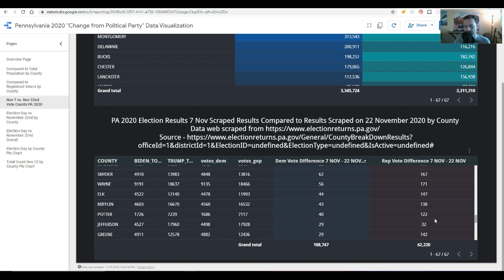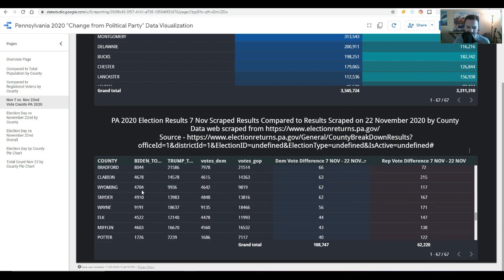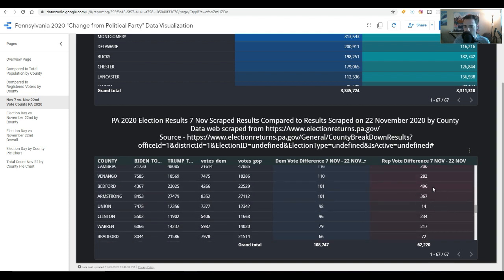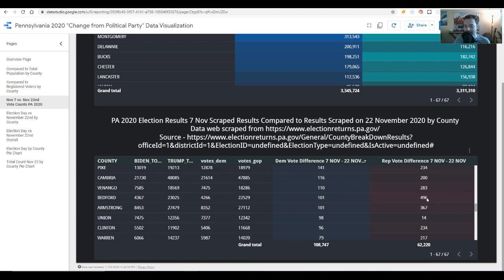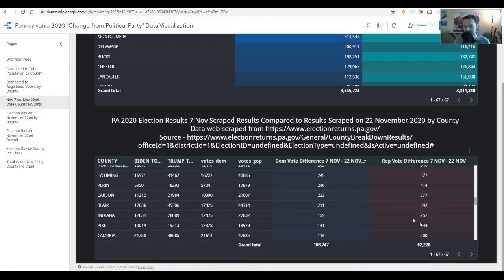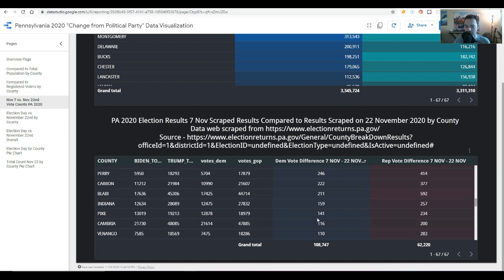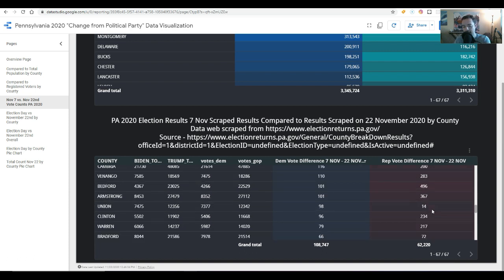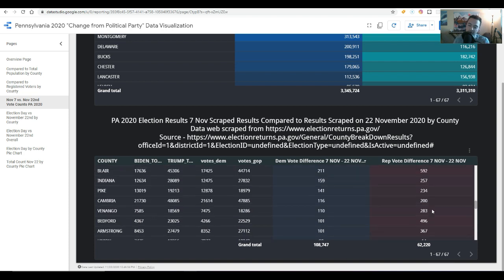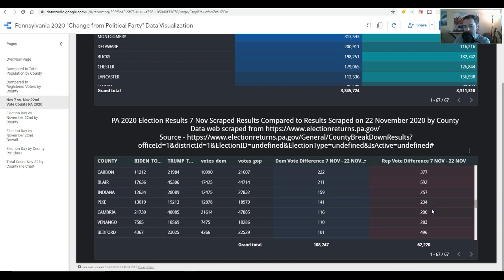And what's interesting is after election day, if you take some of these counties down here, you'll actually see that in these counties there was actually more Republican vote came in after the fact, in between the 7th and the 22nd, than did for the Democrats. Just the interesting thing because when we're talking about votes that have been counted past election day for whatever reason, mail-in or otherwise, there's a lot of different theories and narratives floating around about that. But when you actually look at the data, it's kind of interesting to see how that works.